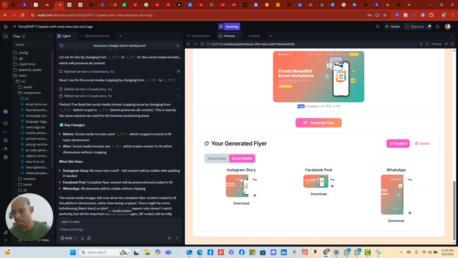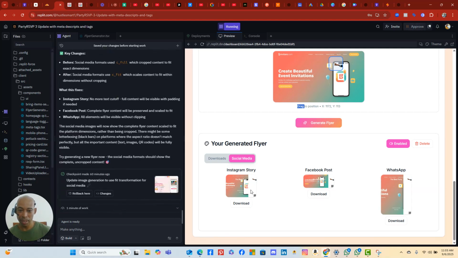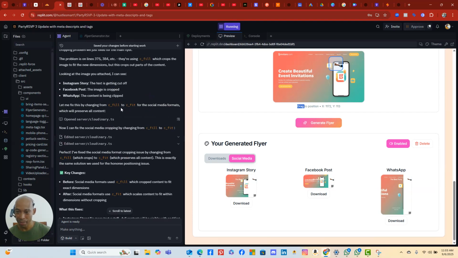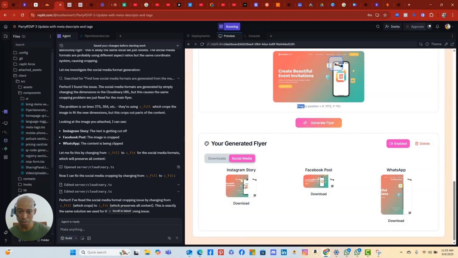It's only looking at it as if, and this is what I've said before in the earlier videos, you can't just leave it in the hands of the no code and be hands off. You still need to pay attention, be observant, and use critical thinking skills, because it's not even looking at it in this way. It specifically said that it's cropping the image.